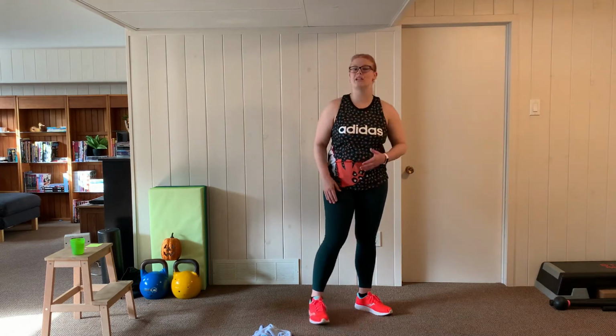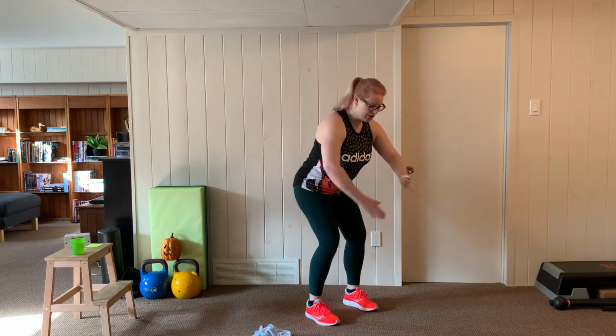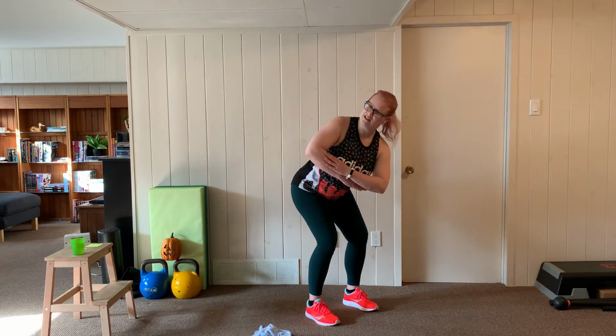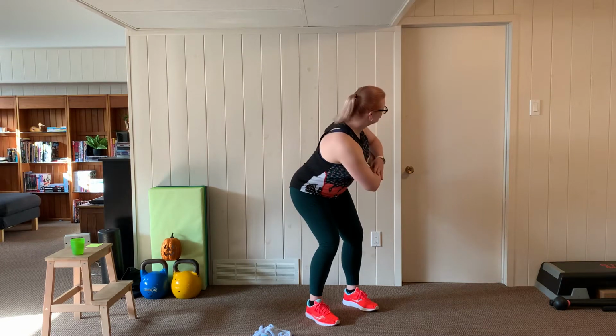We're gonna take this into a bent over torso twist. So once again, feet are shoulder width apart. We're going to stack our forearms one on top of the other, pull the shoulder blades back, and from here we're going to twist to the side. It's just a gentle motion, back to center, and then twist to the side.